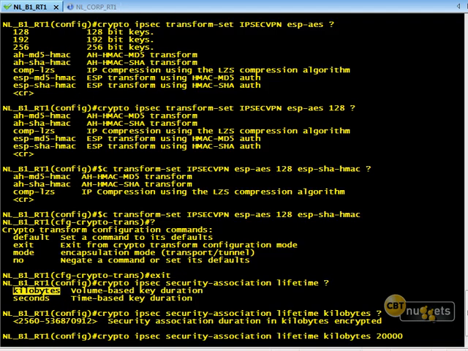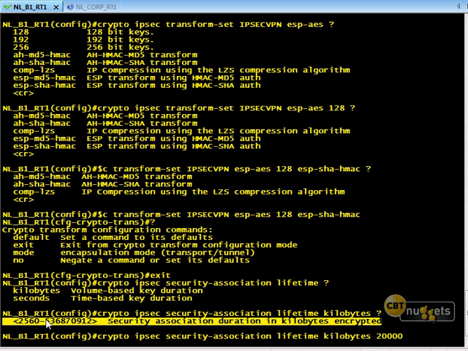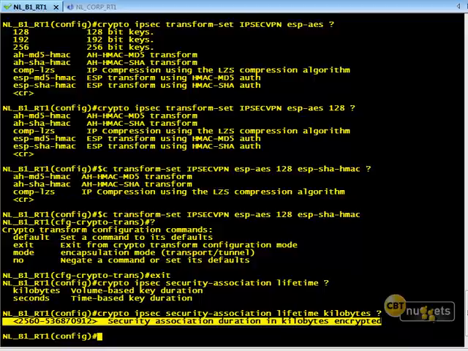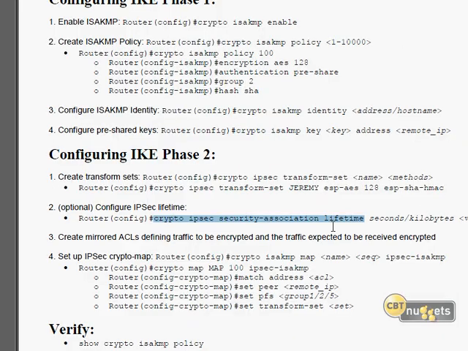So the shorter the lifetime you put on this, the more secure your tunnel is, because it's always changing keys. But the more overhead you're adding, because it's constantly having to renegotiate keys, so you're going to end up having a slower connection by the time it's said and done if you change that too often. Again, I don't usually change the lifetimes unless I have a very specific reason to do so. That's why I put it in here as optional.